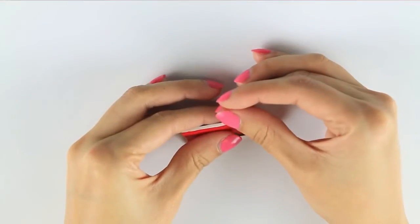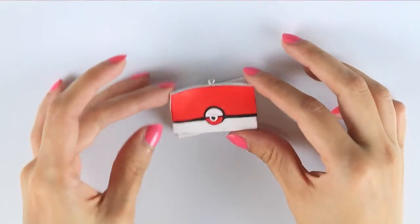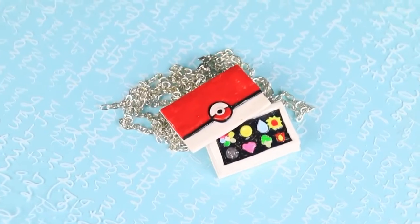We just need to add the second eye pin, bake, and we are done. This is the final result.